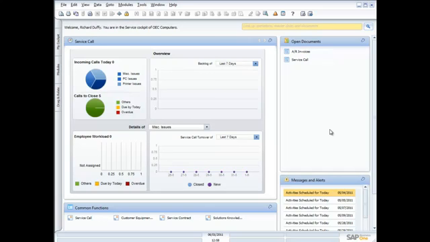So I believe that will give you a really good understanding of the depth of functionality that's available from a reporting perspective, because what people tell us, it's reporting that really makes or breaks a business management solution.